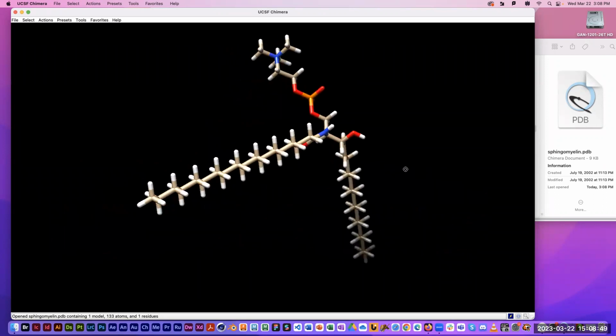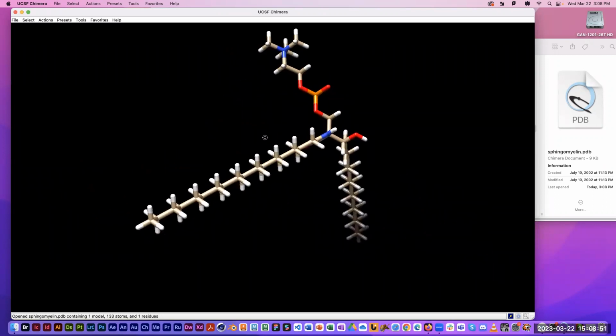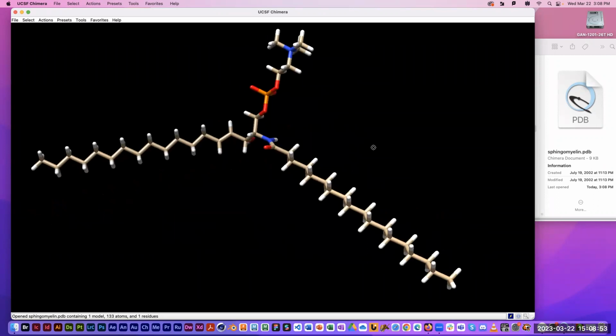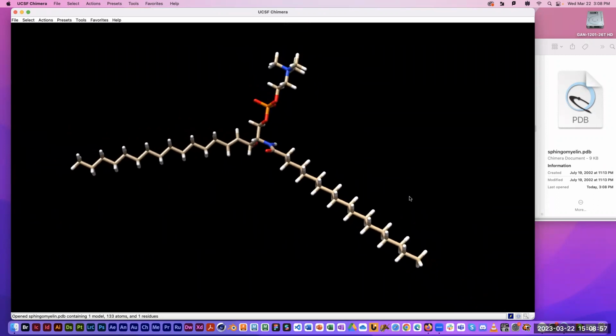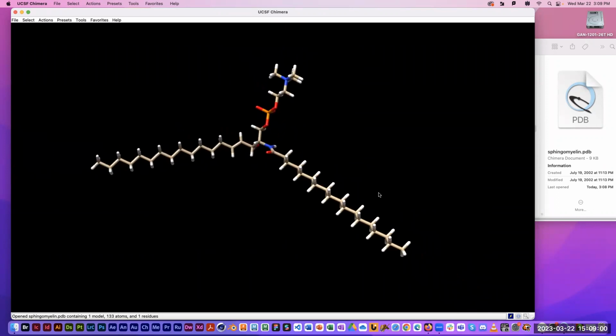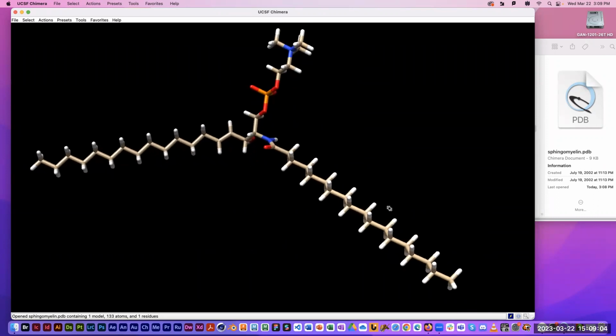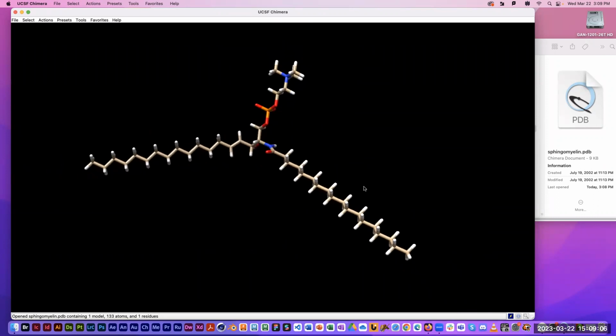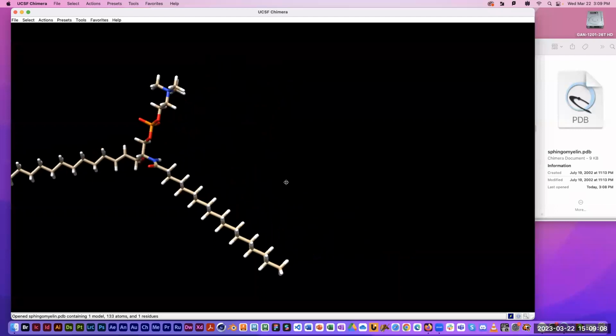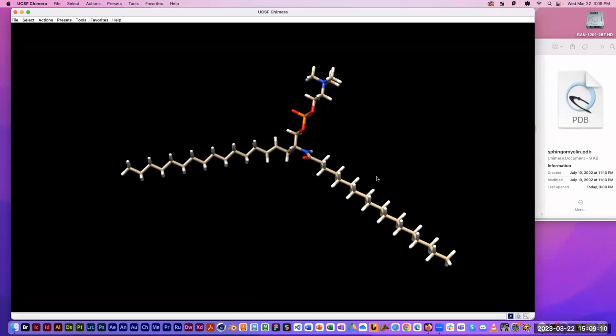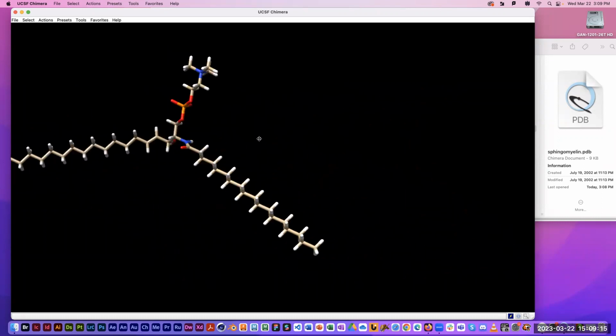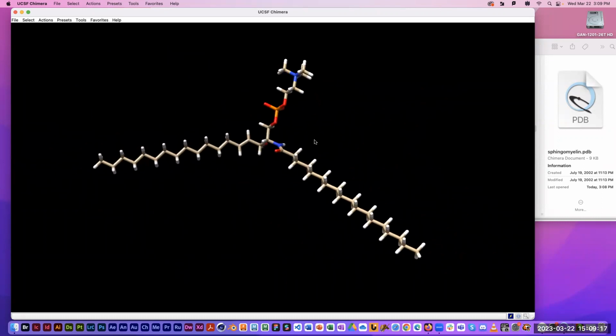If you just click with the mouse and drag, it rotates it around in 3D. To zoom in and out, just use the Command key, hold down Command, or if you were working in Windows, you just use the Control key. Just click and drag. You can use the Option key, which I think is called Alt in Windows, Option to just translate, move the molecule around different places.